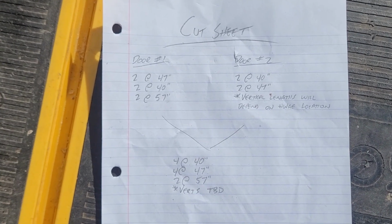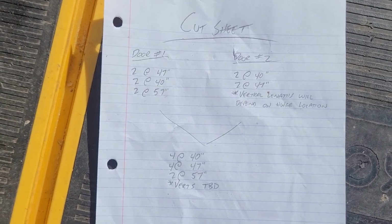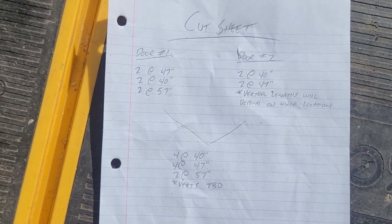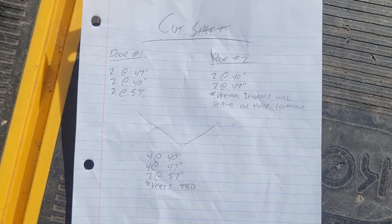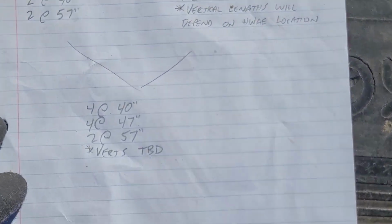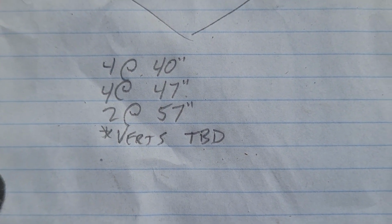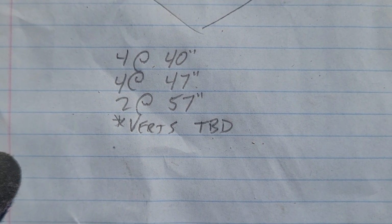Here's our cut sheet. Door number one is the front, door number two is the back. Since the back has different joining areas, some of those cuts will be dependent on where I want to put those hinges. So you'll see all that come together. It's probably a little confusing, but this is what it boils down to. 4 at 40, 4 at 47, 2 at 57, and then the verts TBD on the back side. So I'm going to get cutting.